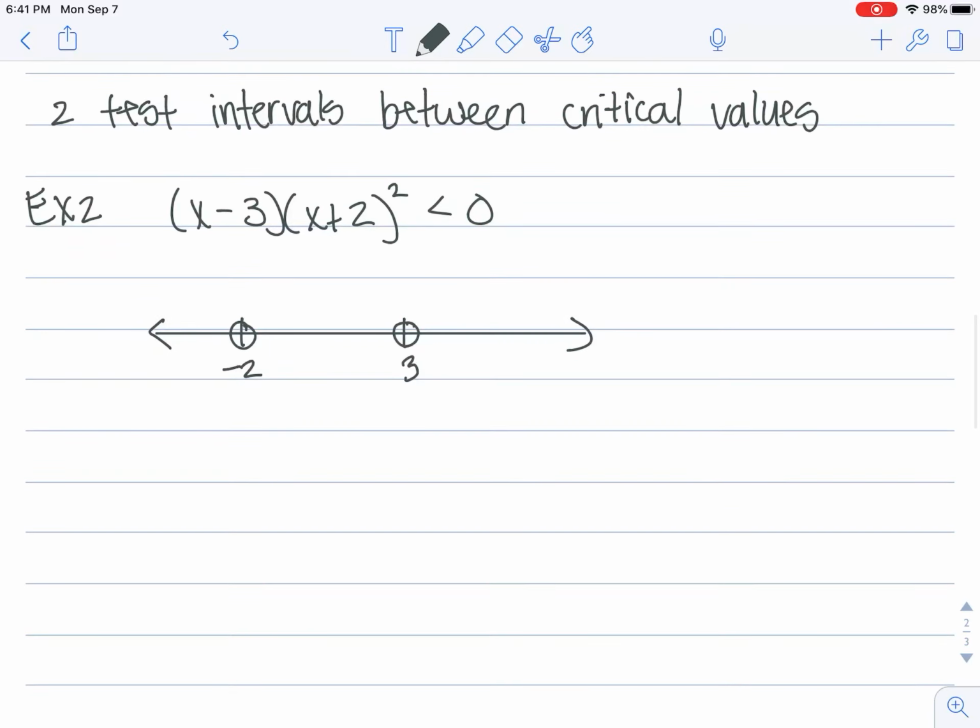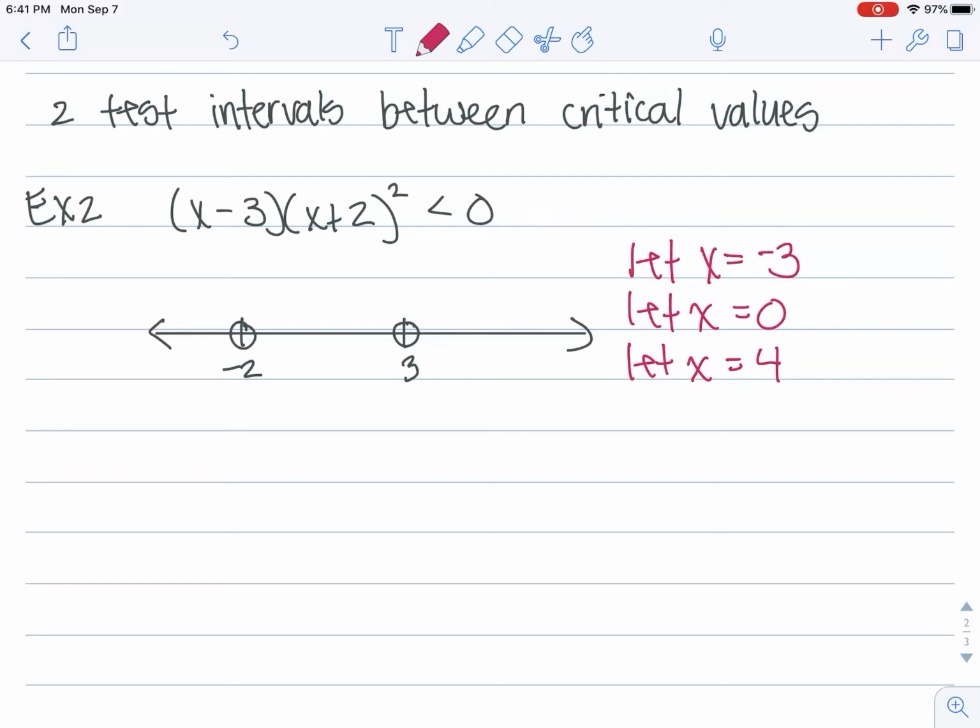And now we need a test. Part of your answer, if you do not do this, you will not receive full credit, and that would be very silly. So you need to show me what you are testing. If I'm going to check out this area in the yellow, I'm going to pick -3. If I wanted to test the middle portion, the easiest number is 0 because 0 falls in between. And then if I want to test the right portion, I'm going to pick a 4 right away, okay?